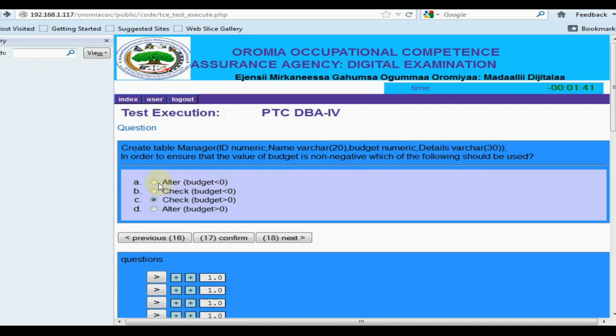A. alter (budget < 0). B. check (budget < 0). C. check (budget > 0). D. alter (budget > 0). The answer is C, check (budget > 0).